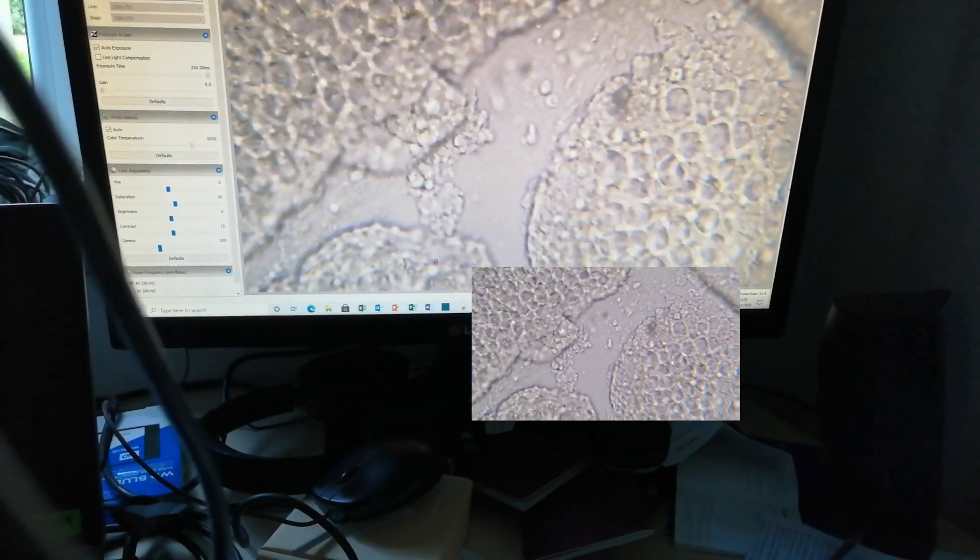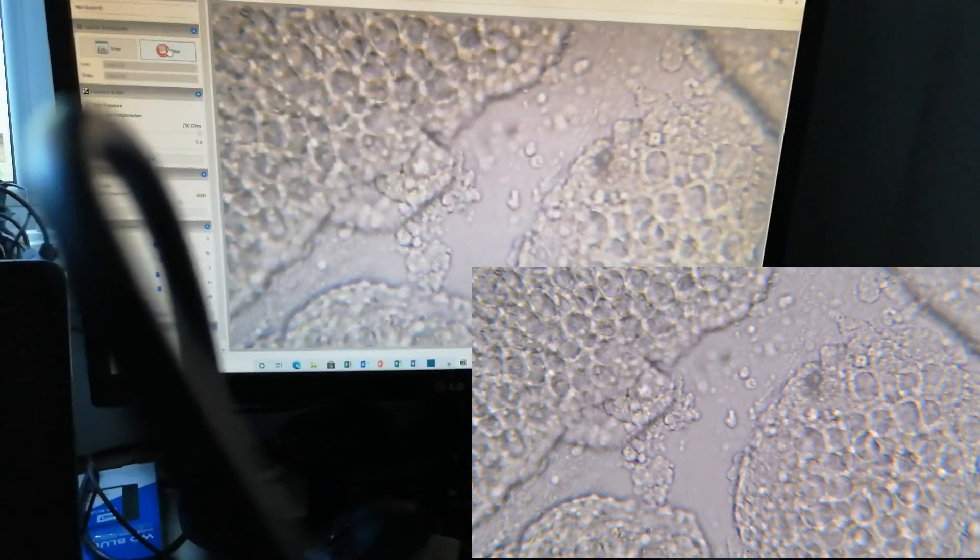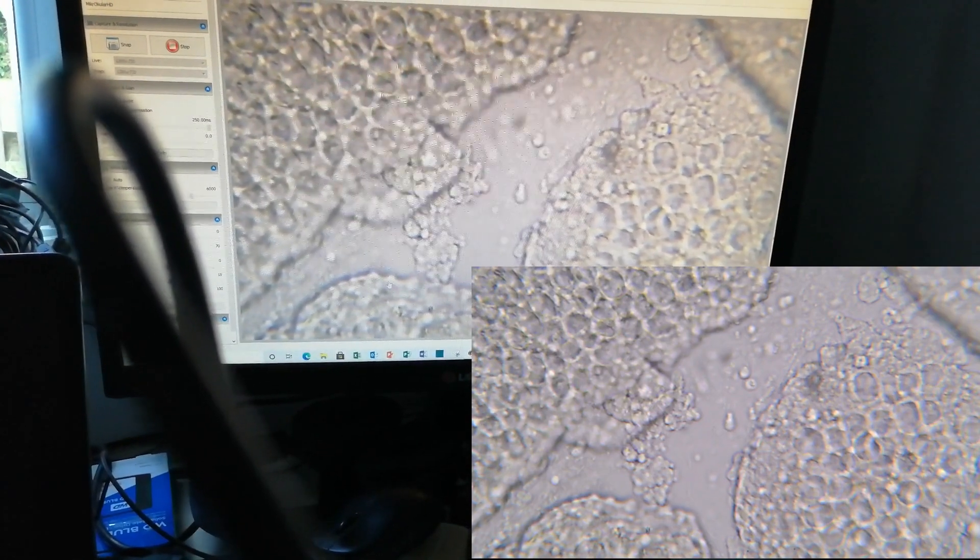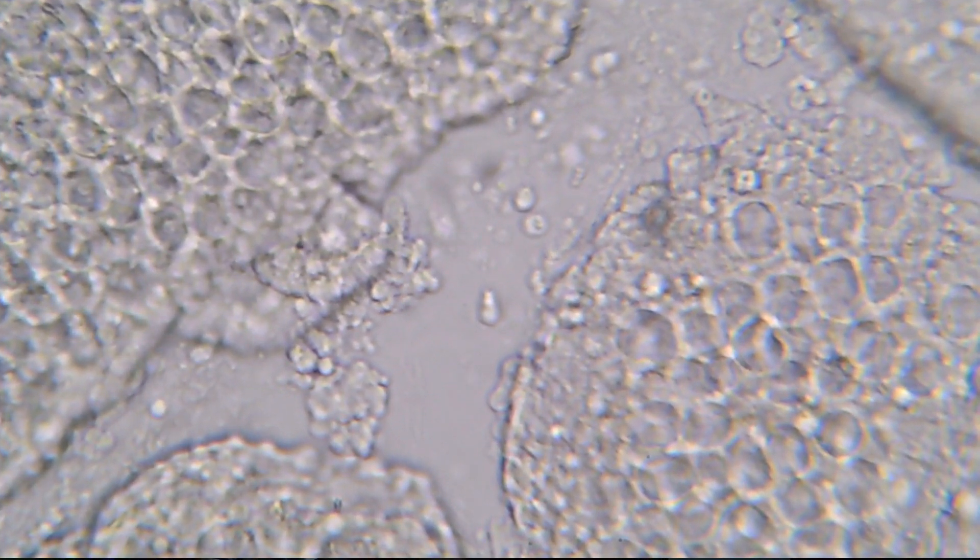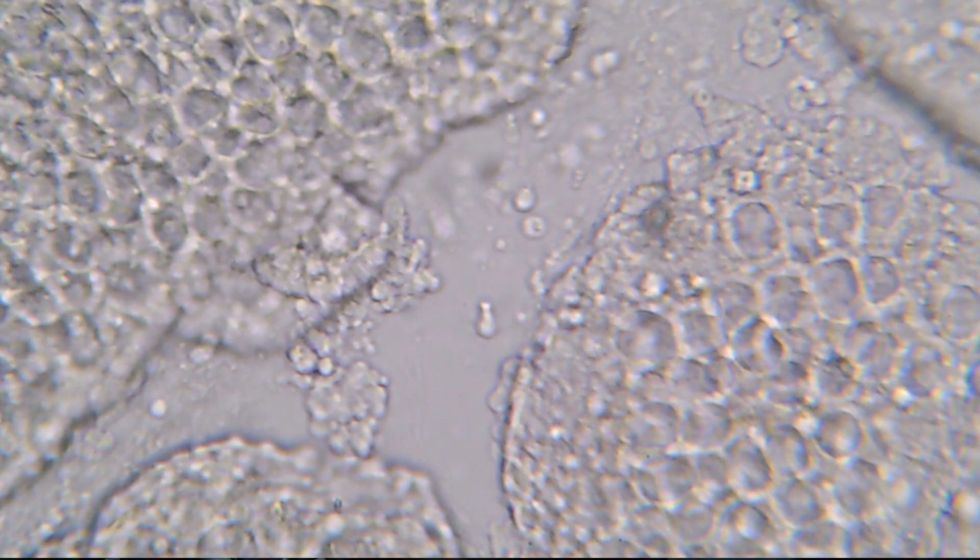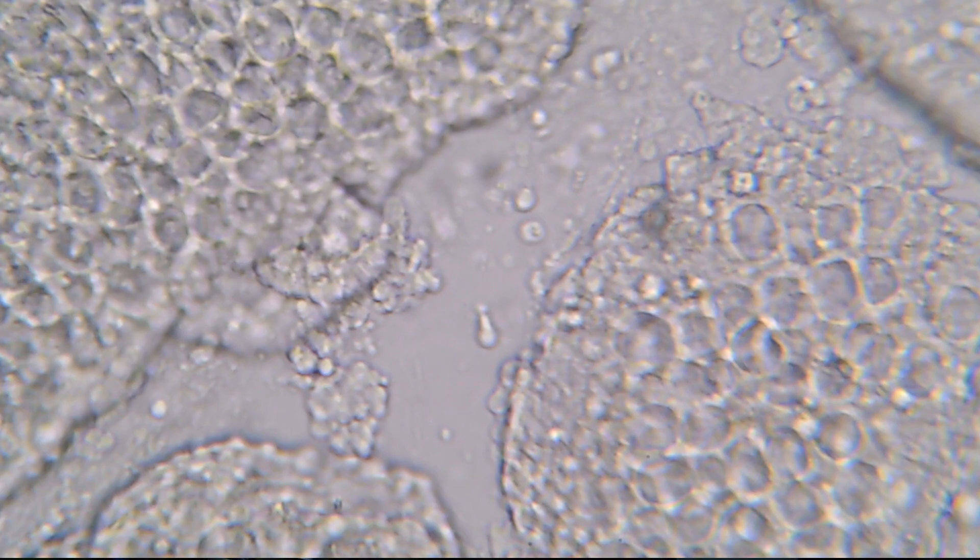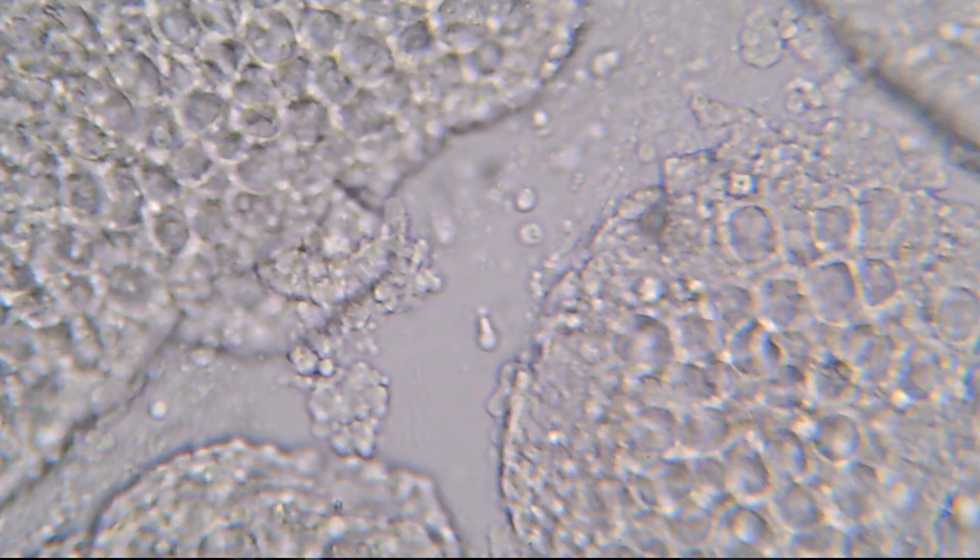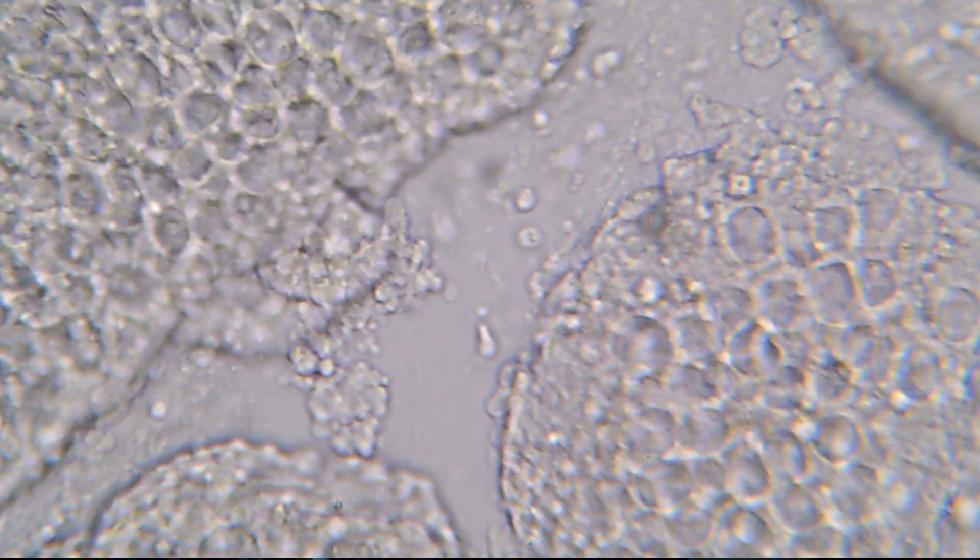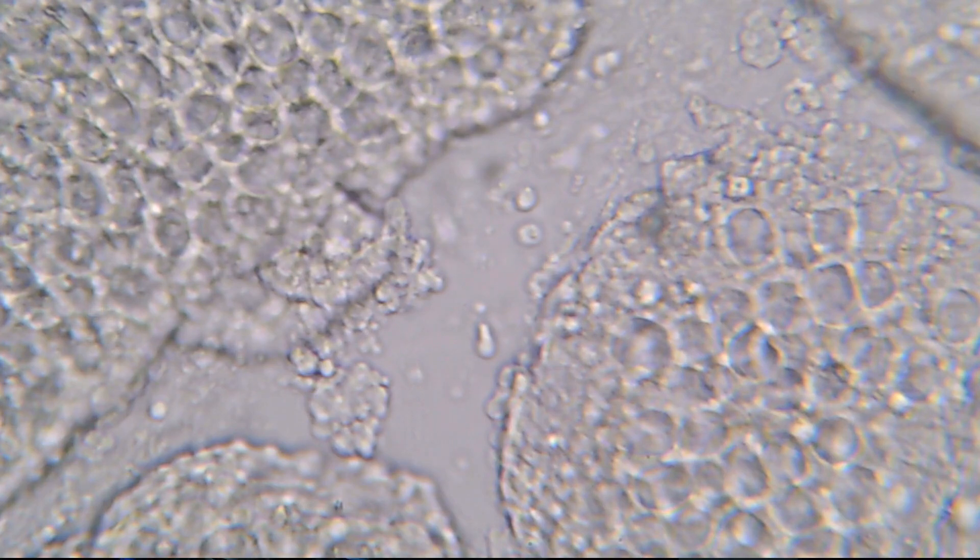This is where I normally catch any movement. I'd probably use the recording from the PC for this. It's in gaps between cells, blocks of cells, so you've just got water, water, and then there's a flow through. Generally you do see movement here, but it's just following the flow of water. If you see anything at all that's not just flowing through, going in different directions, whirling, twirling, that's generally where in my experience you would see parasites. So far I've seen nothing to indicate parasites.